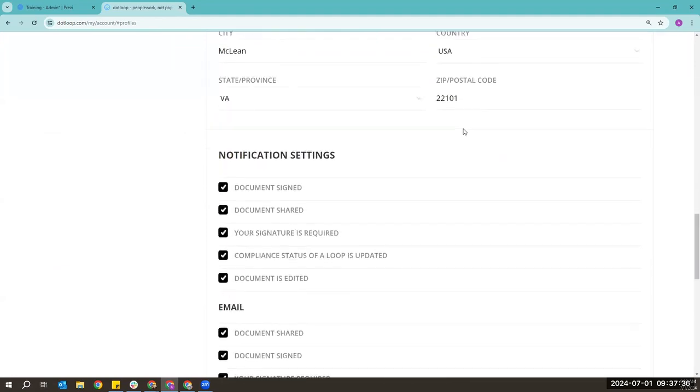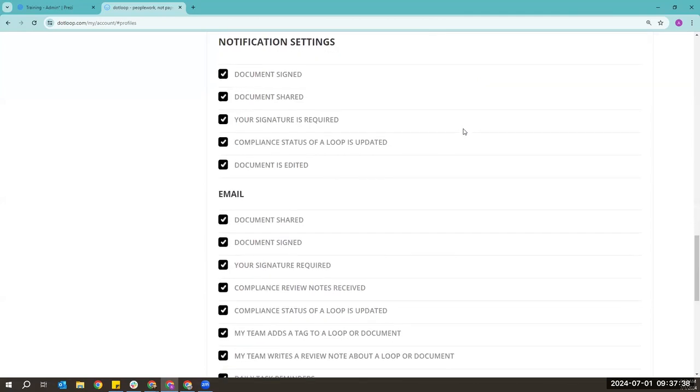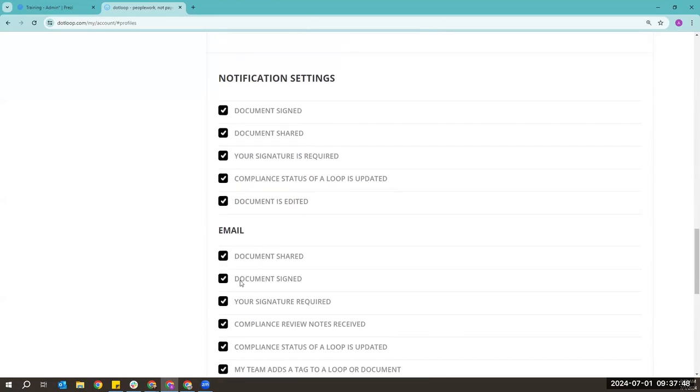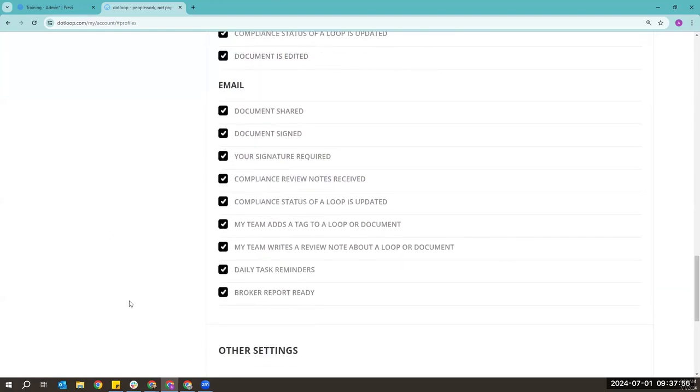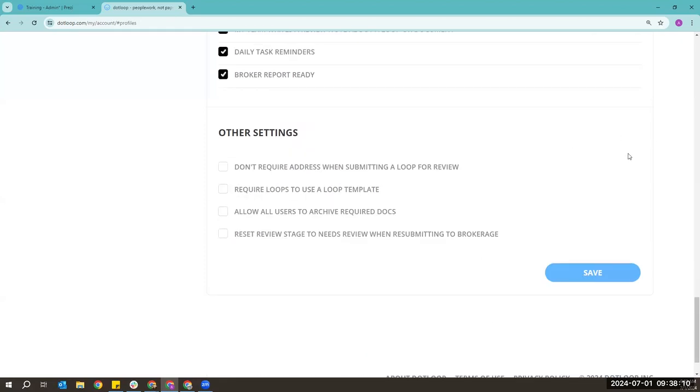You also have a set of notification settings for your admin profile. So you have a set for each profile that you have access to. So as an admin, if you want to be notified for these particular things within Dotloop, then you can leave all of these selected. And if you want to be emailed as an admin for these, you can also leave these selected. And as always, if you're getting too many emails, feel free to visit the notification section under the profiles, unselect what you do not want an email for, and then again, save your changes.